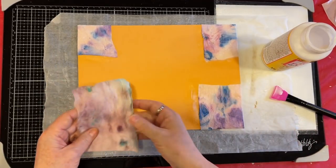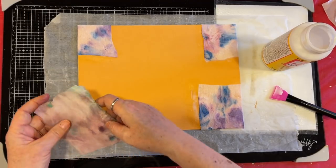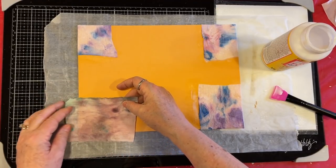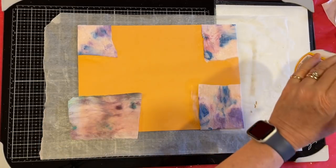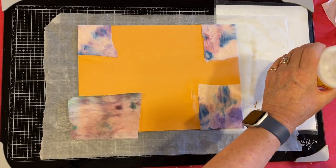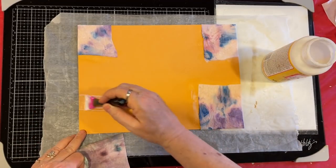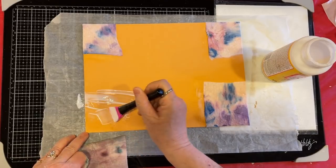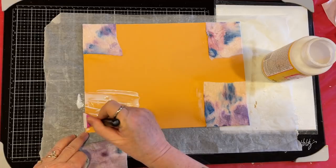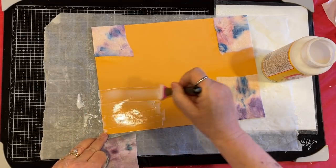The other thing you could do is, let's see, how do I want to do this? Maybe like that. The other thing you could do is sew over the top of this, if you wanted to, you know, just get it to be a little more stable on there. I keep grabbing way too much Mod Podge.